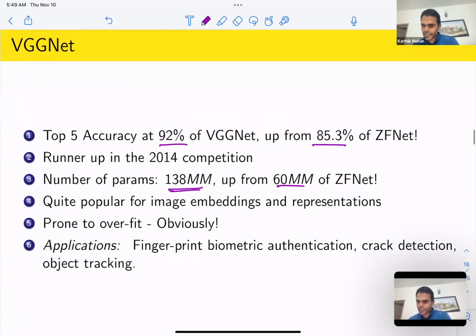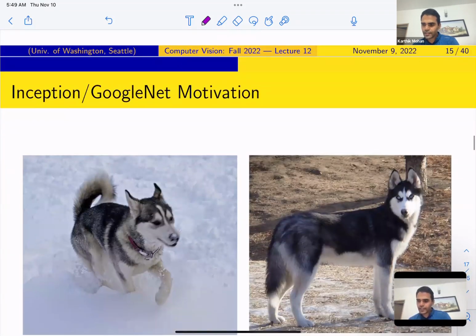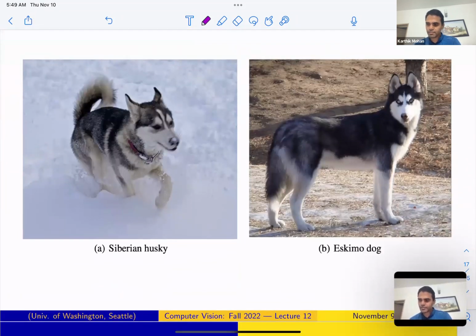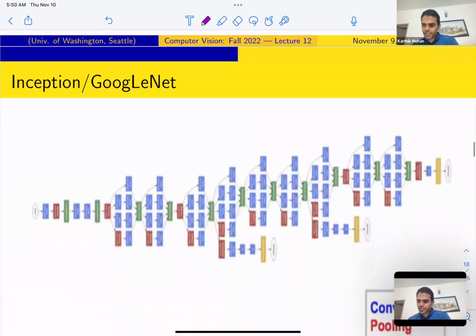Okay, so that's VGGNet. And then we also spoke about GoogleNet and the Inception model. The key motivation is that there is a lot of fine-grained differentiation between different classes in ImageNet. So you do need the depth of the layers, and also more complicated ways to model images and detect features in images. You can see GoogleNet here, which we spoke about last time. It introduces something called an Inception module.